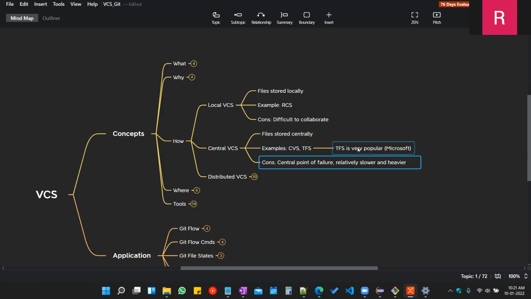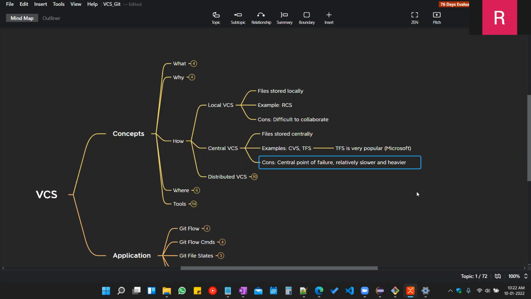Centralized version control systems were also slower and heavier, not just because of network latency and other things. Network latency and related management was done much better, probably 2010 and later. That could not be a real cause, but rather they use a different mechanism of maintaining different snapshots of the project. Sometimes, when you make a different copy of the project, the entire project is copied to a different point. So it tends to be heavier, slower.